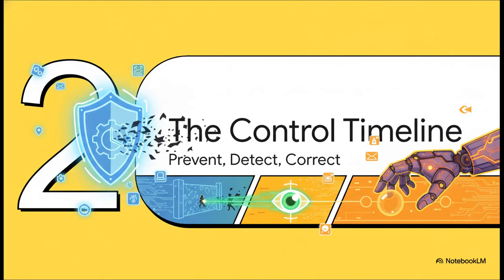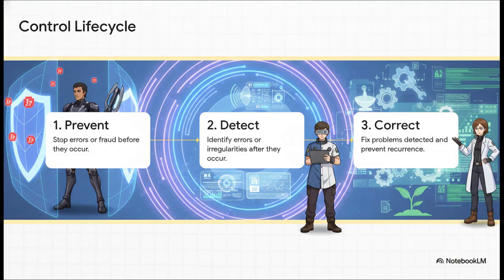Now, controls aren't just a single action. They actually follow a kind of life cycle. And a really helpful way to think about it is like a story in 3 distinct acts: prevent, detect, and then correct. And you can see the logic flows perfectly, right? Your number one goal is always prevention, stop the problem before it even starts. But nothing's perfect, so if an error does slip through, you need a solid system to detect it. And then finally, once you've found an issue, you've got to have a process to correct it. Each step here is vital, so let's break them down.